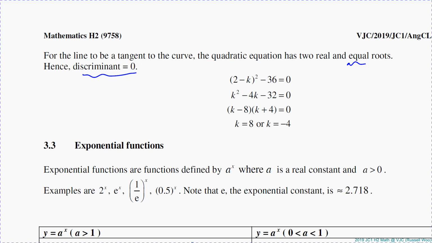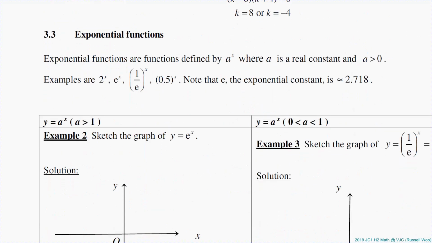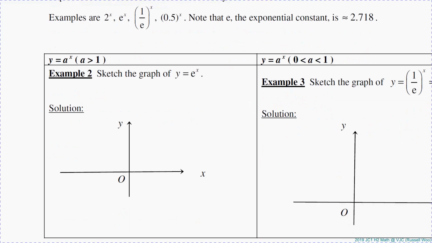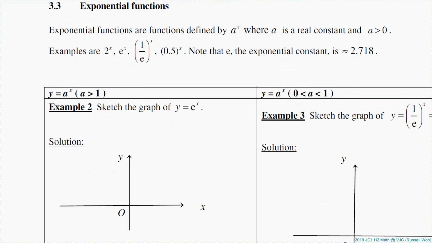But I don't want to go through too much in detail. All good? Am I going through too fast? No? Okay. Let's move faster. Alright. Exponential functions. Let me test you without using the GC. Do you remember how this graph looked like? y equals e to the power of x.